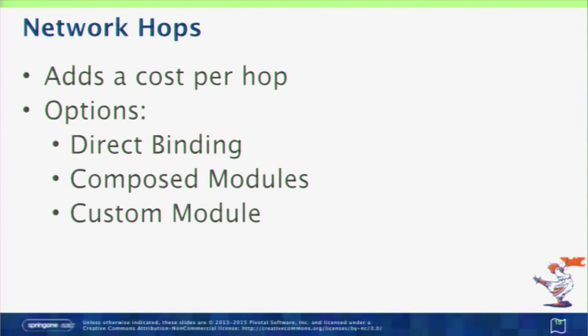The critical factor to understand is if you decide to use direct binding or composed modules, if you lose that virtual machine, all messages in flight between those modules could be lost. So if you can't afford to lose messages, these two are out, okay? If you're catching impressions or just general data flow for maybe some sensors, and you have a couple of clicks off and you don't mind, then these are perfectly viable.